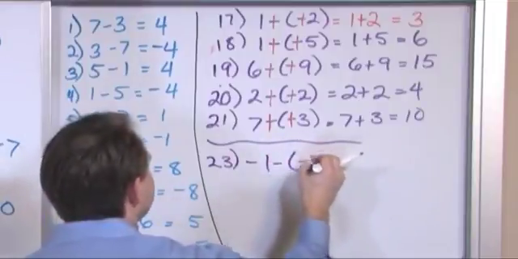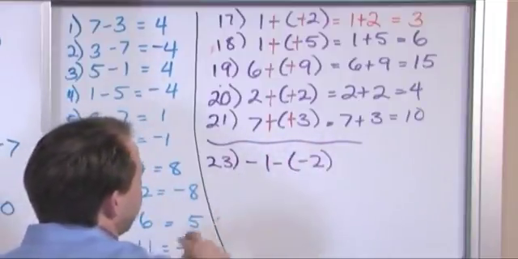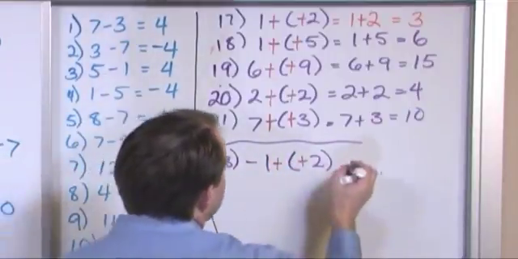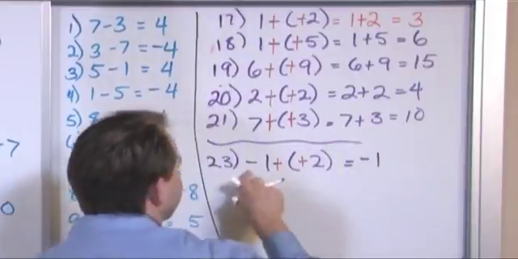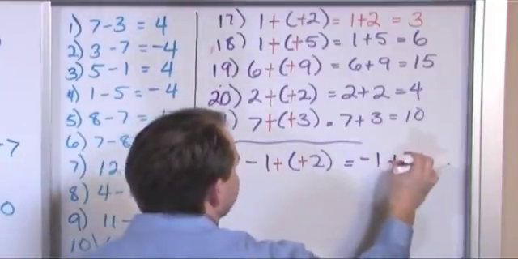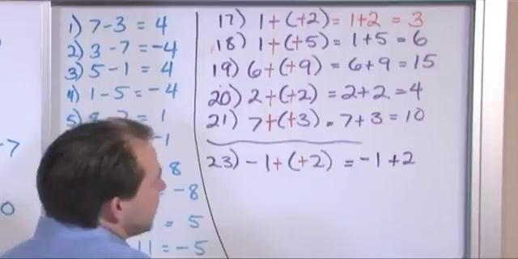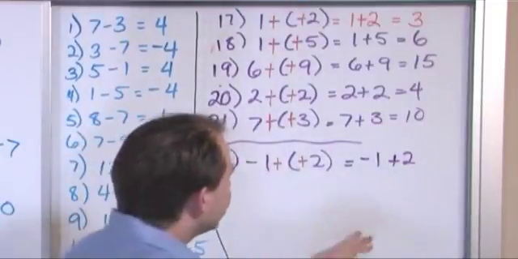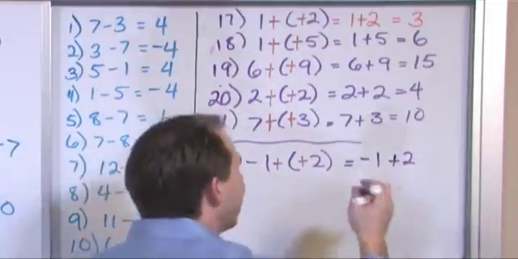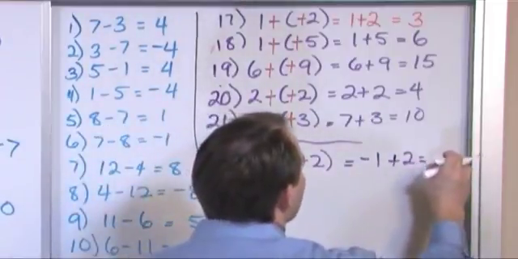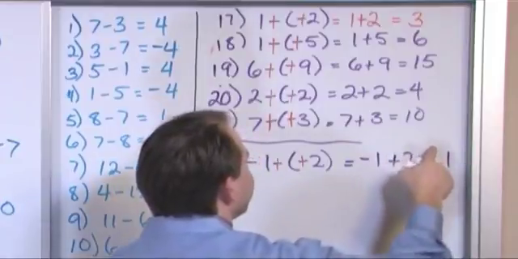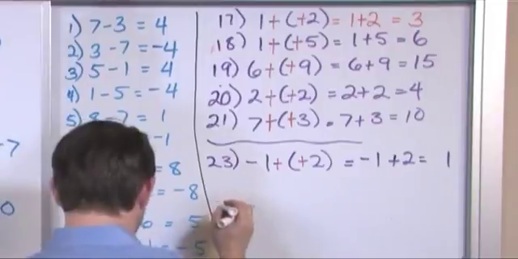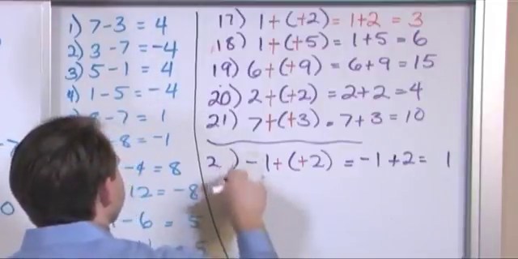Negative 1 minus negative 2. It doesn't matter if this first number is negative. You handle it the same. These negatives are right next to each other, so I can add the opposite. And so I'm going to have negative 1, because of this negative 1, plus 2, because this becomes a plus. Now you have to think, okay, how do I add these integers? Negative 1 plus 2. Well, they're different signs, so thinking back to the last section, we have to subtract them. 2 minus 1 is 1, and the sign is going to come from the larger absolute value, so it stays positive. So you're going to have a positive 1 there. All right, actually, this was problem number 22.